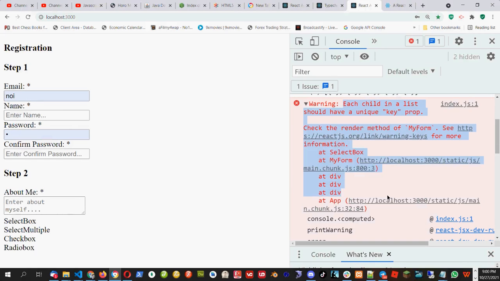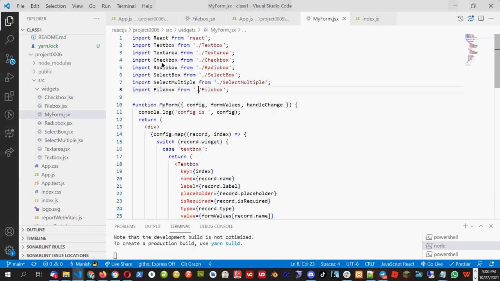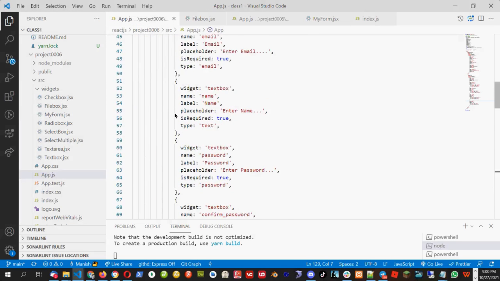Now we are getting this warning, which we will fix tomorrow. We don't need to fix it straight away. This part we have not completed yet. We are getting labels, which are dummy components here, and that is fine for today. So just remember what we did.